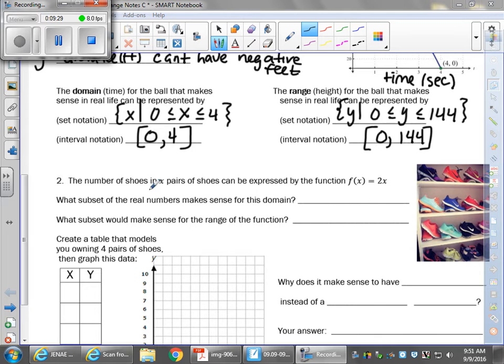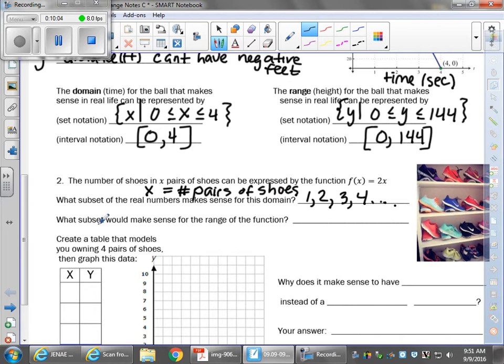Okay, so let's decide how we count pairs of shoes. How do you count pairs of shoes? Don't get by ones, right? So you say that I have 1 pair of shoes, 2, 3, 4, and keeps going. And let's just make a note. We're saying domain is number of pairs of shoes. Yep, write the numbers. Because that's how we count, right? 1, 2, 3, 4, 5.